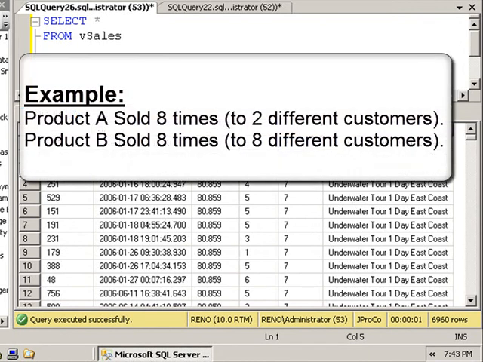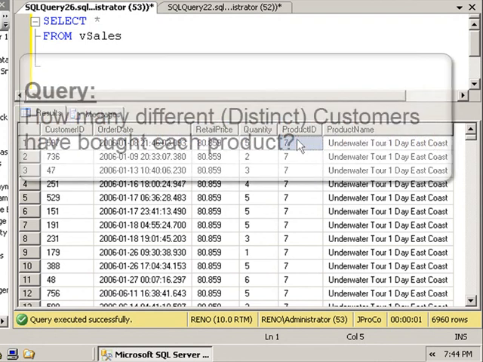Well, we want to measure how widespread and impactful certain products are. Now, at first glance, if you had product A that sold 8 times and product B that sold 8 times, you've impacted the same number of people. Maybe that's not true. Perhaps product A has sold 8 times, but once to one person and another person bought it 7 times. You've only impacted 2 people. Product B may have been sold 8 times to 8 different people.